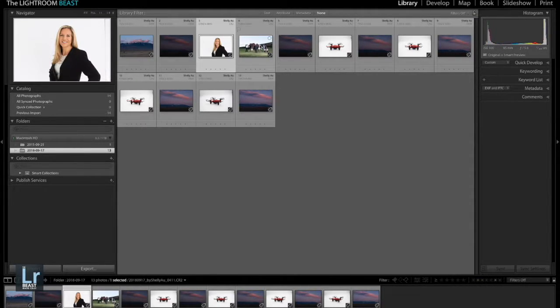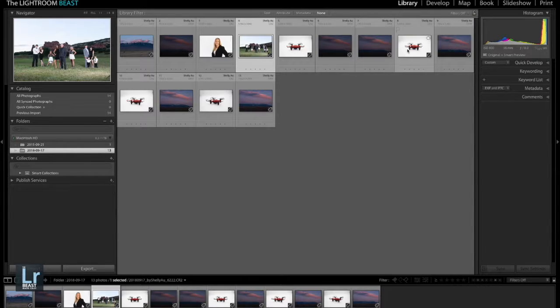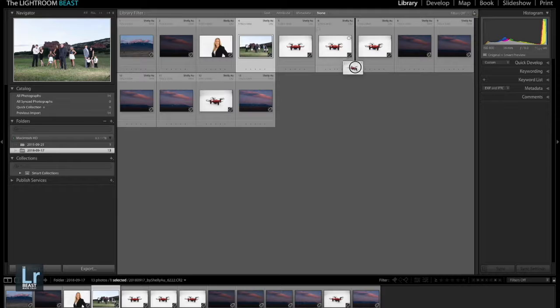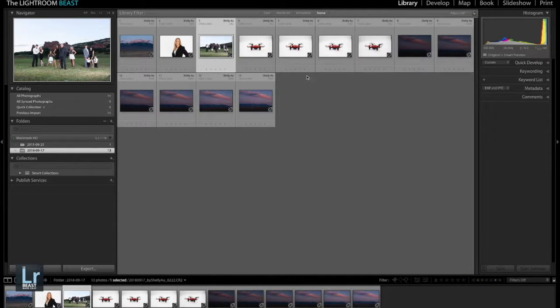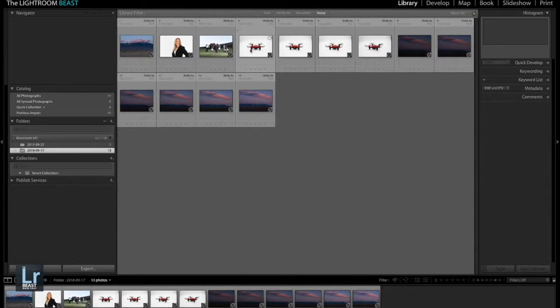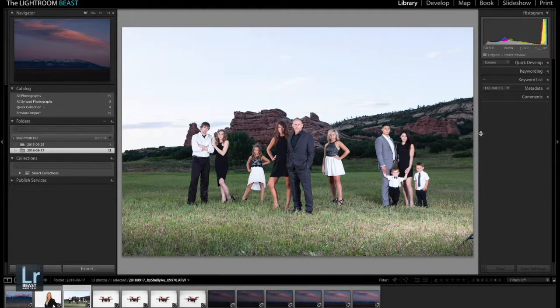Now, these are all jumbled up because I went through earlier and changed the metadata. So basically, there you go. I didn't have the right time in there. All right, so these are the files that were imported. And we can now click on an image and we can see all the different files.